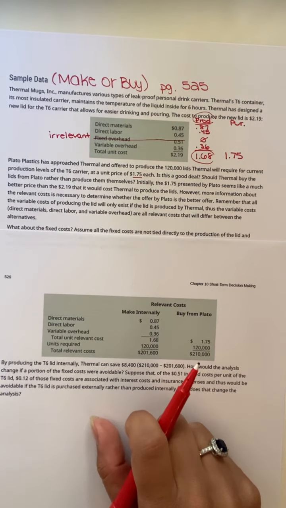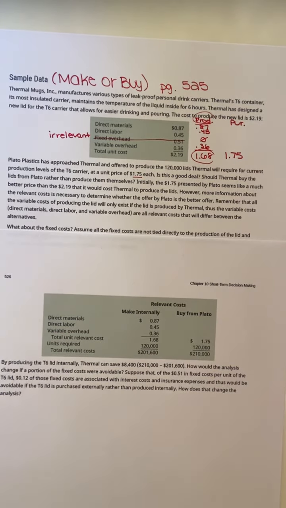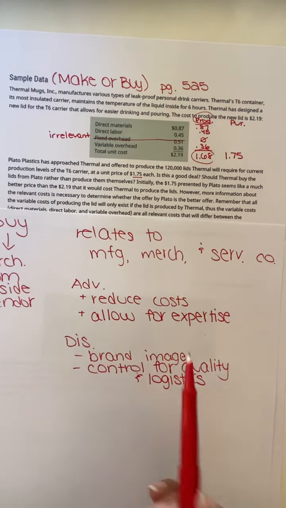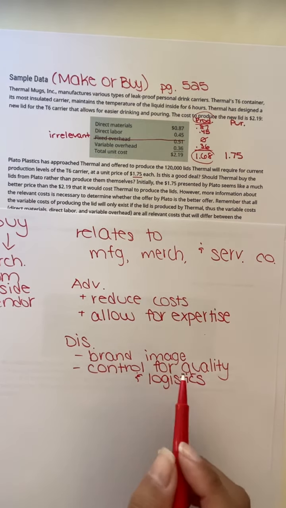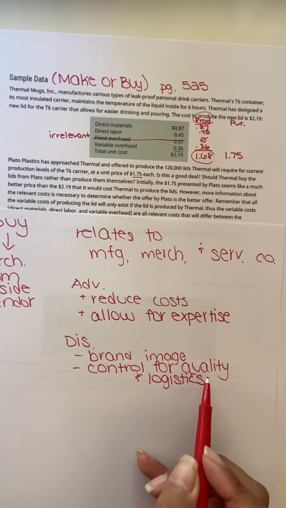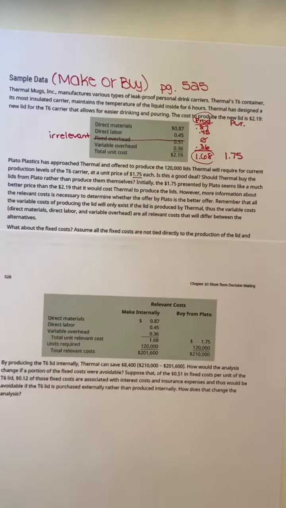Okay, and also I'll remind us, not only is it the lower cost, but it comes with those advantages that we talk about. If we're able to maintain the production in-house, we're going to allow for better control of our brand image, right? We're not laying anyone off, and we're able to better control the quality and logistics of that lid.